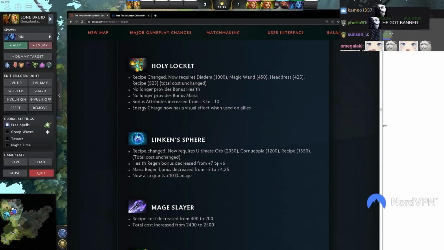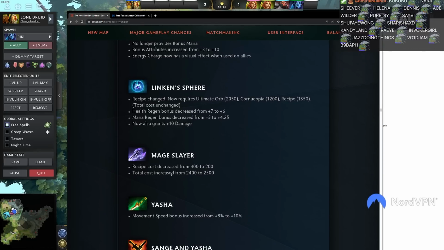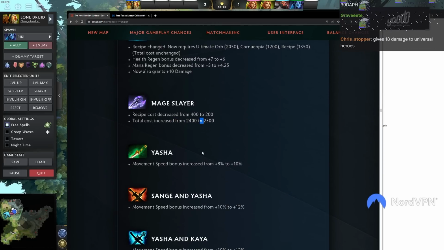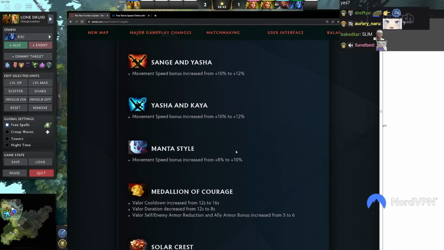Total cost unchanged. Less regen. Less mana regen. Now gives damage. Recipe cost decreased. Total cost increased. 10 more movement speed. Or 2 more movement. 2.